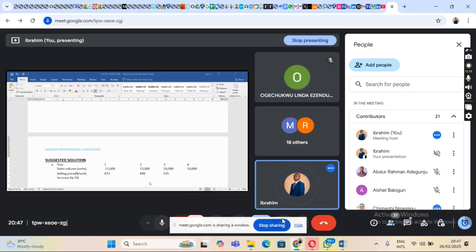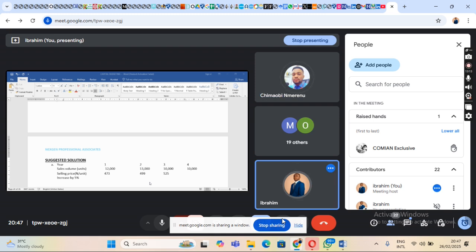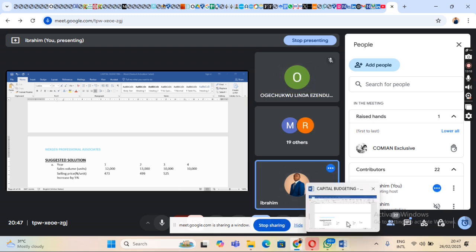No, I didn't say so. I'm not the one that said you should leave it at one decimal place. I've never said so. You can just leave it rounded up like this. You can leave it in whole numbers like this, okay? It doesn't matter. What is most important is your presentation and the way you do your workings. If your presentation is good, you are good to go. So you can approximate.